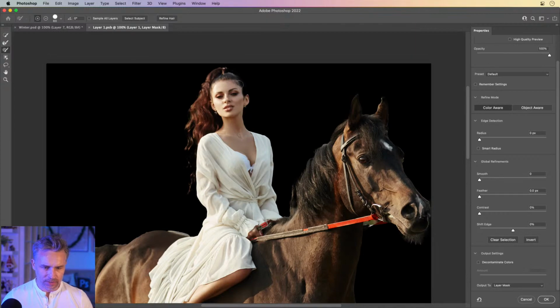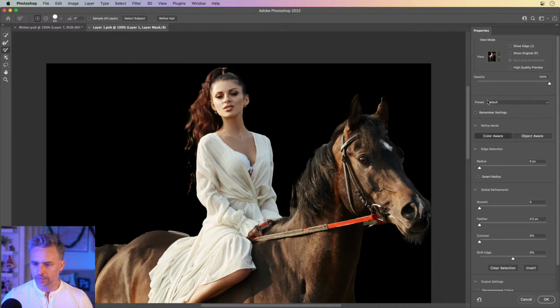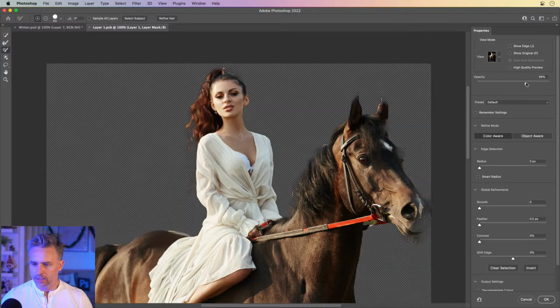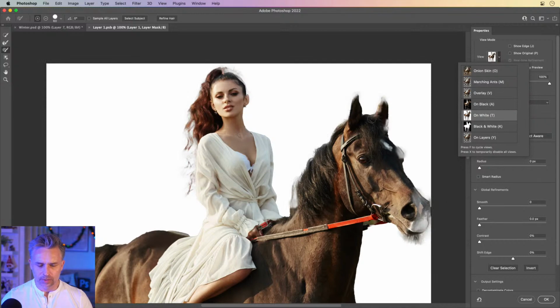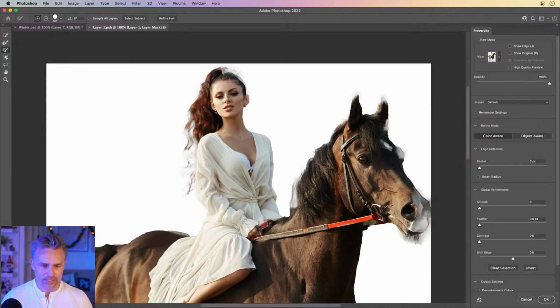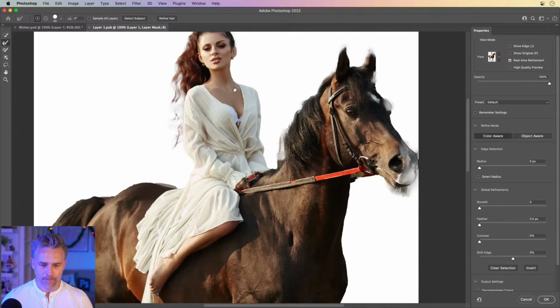Brush. Bring it back. Again, depending on what you're masking might determine the color that you're using. I could put this on white. That's much easier to see. Come in there and just grab some of that, and then switch to the refine edge. Grab some more of that hair, like so.